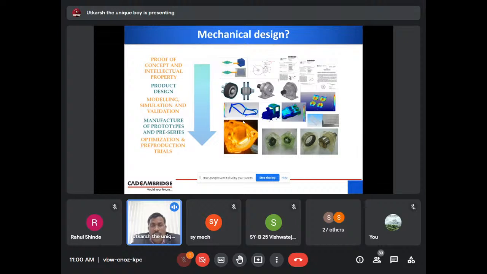See, CAD is helping us to do the things. CAE is also helping us to test the product, and CAM is also helping us to come up with the product. But these are only helping us. They are not making us the designer. The idea should come into the mind. That's the reason the topic of today's webinar is design thinking.